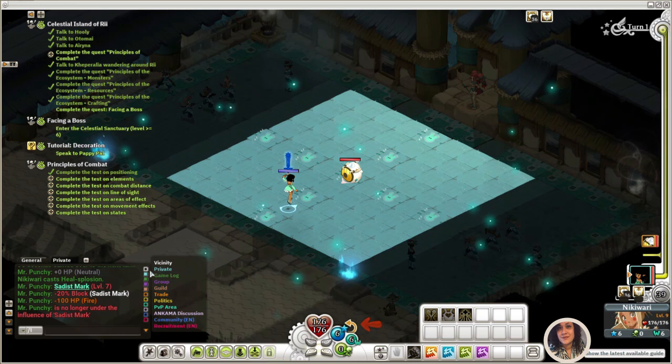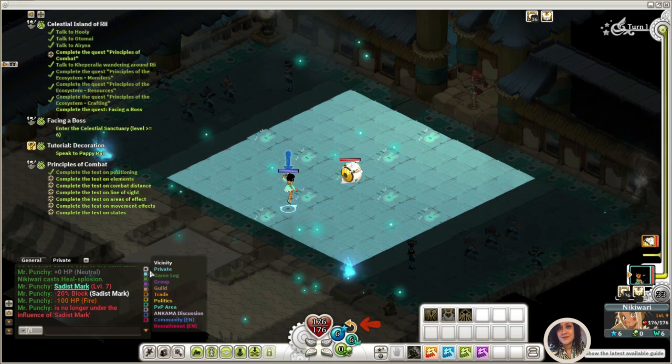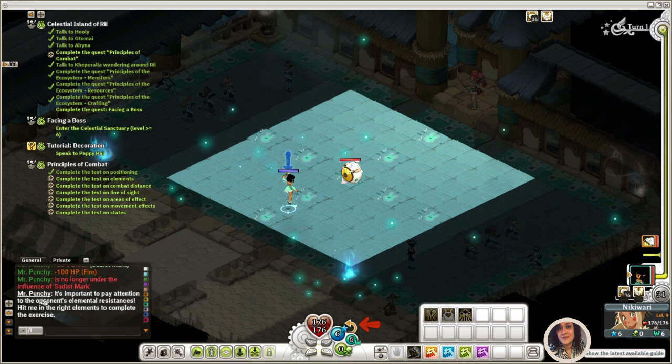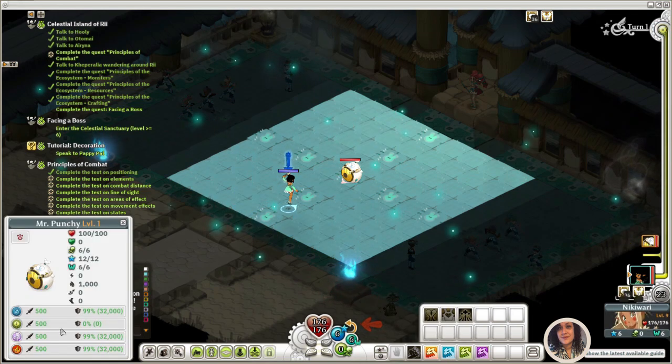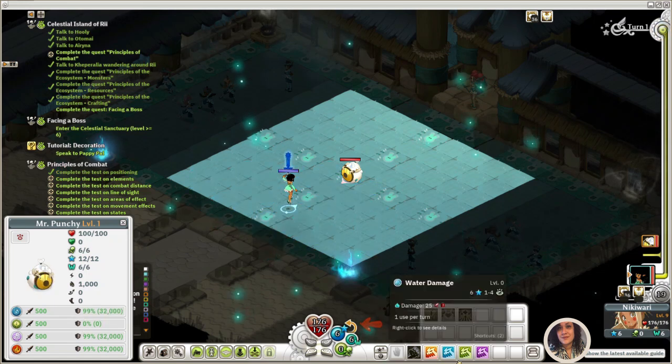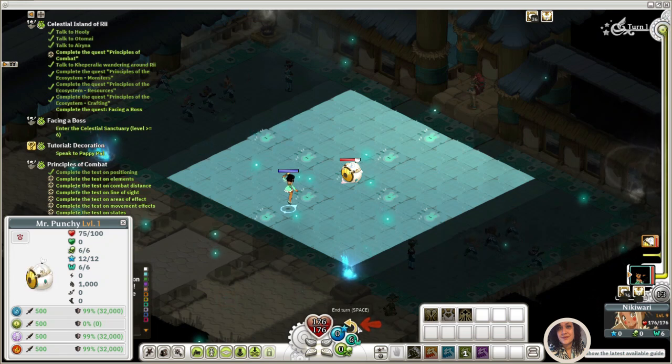One, see how it disappears? You may not, but it does disappear if you unclick the white vicinity square. So we leave it on, and we can see Mr. Punchy's text here. And before I run out of time, we have 0% shielding for Earth, so that's what we want to hit him with. And then we're going to end our turn.